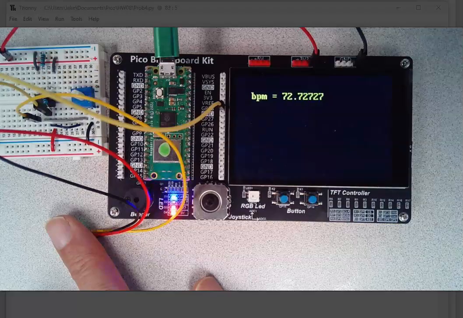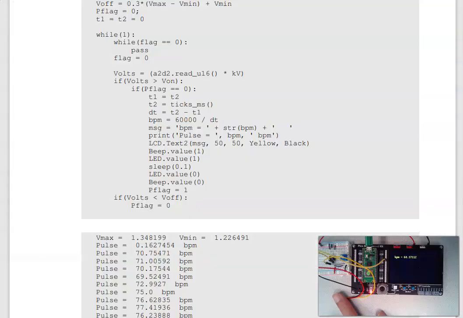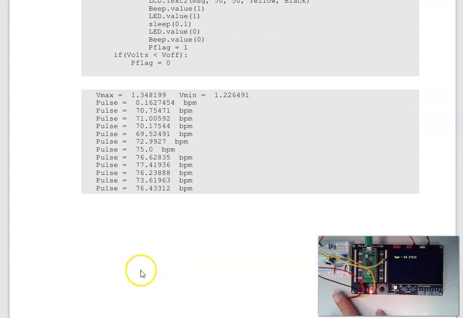There you have your pulse. Okay, so that was the first set of problems on the homework. Use your Pico to display your heartbeat.